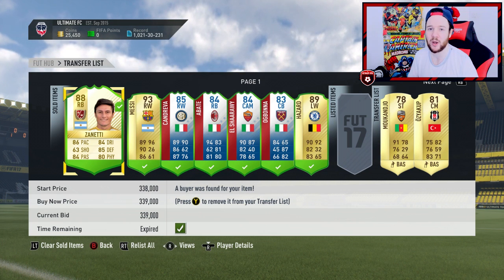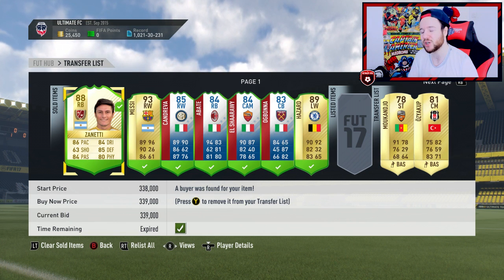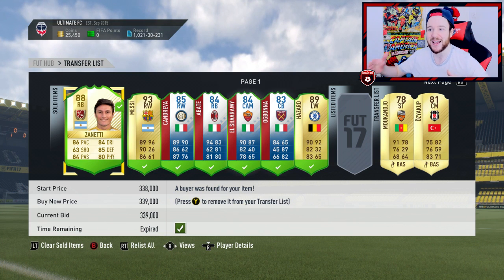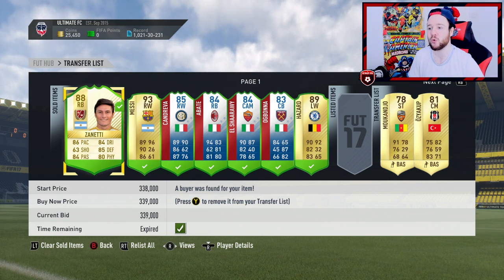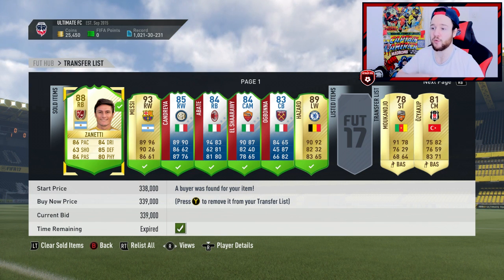There are so many other better options, and for me anyway, I brought back Coleman. Coleman is just great. He's what you want from a right back. He's physical. He's basically like a fast centre back playing in that right back position. He's got all of the necessary stats to just be a monster. So Zanetti I've got rid of.